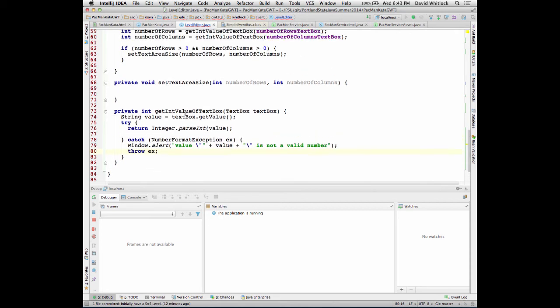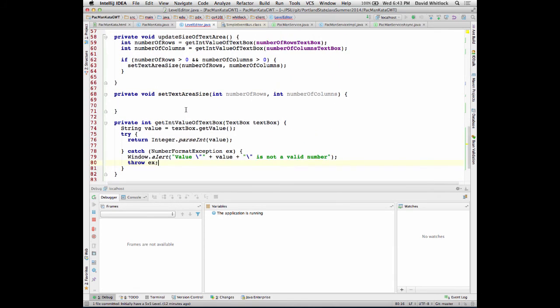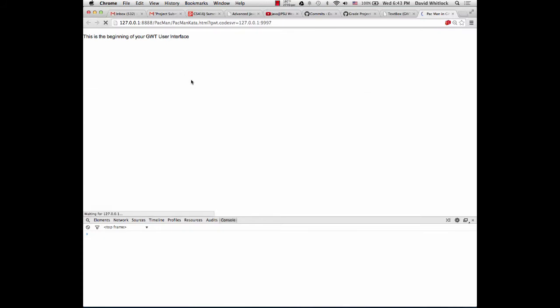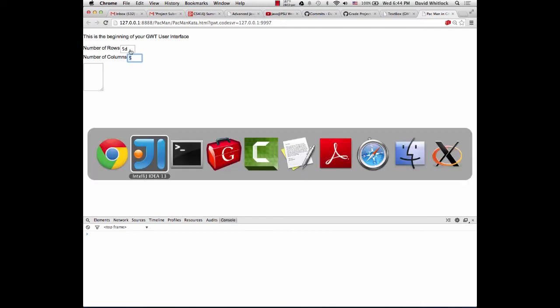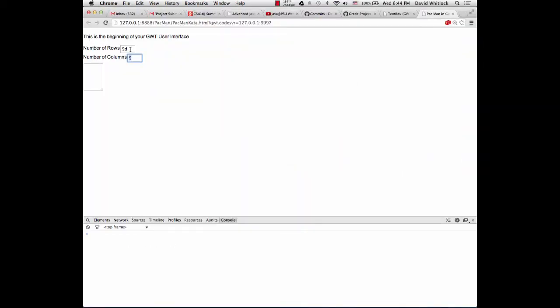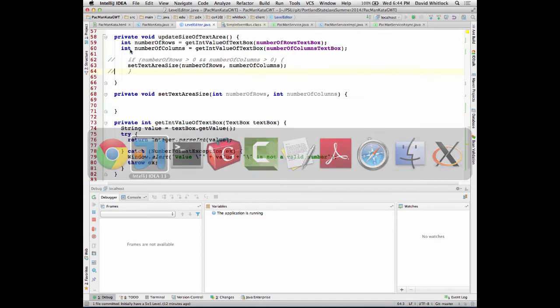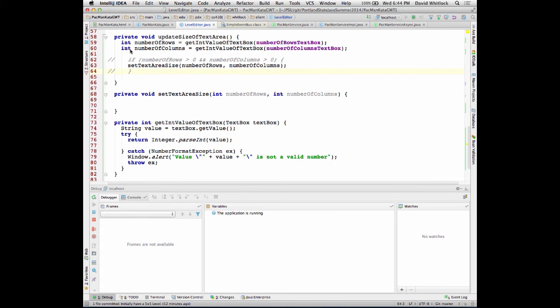But since this seems to be, well, let's see what this does. So yeah, let's get rid of that, get rid of this. Let's just see what this does. Reload. So you get the exception. Well, we haven't really done anything else. Would you want to also change focus back to the offending box? Oh, yeah, that'd be kind of cool. That'd be great. That'd be like a bonus feature. Think about the user experience, yeah. Okay, I like that. I could do that.